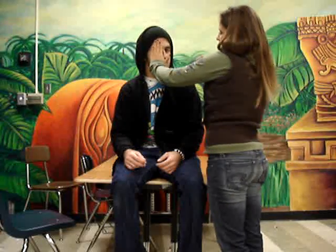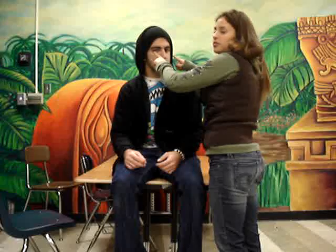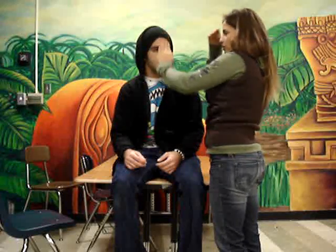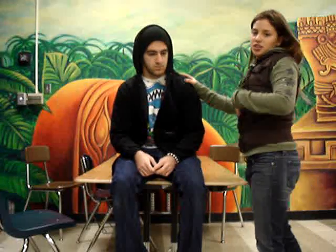Okay, that was SAMPLE. Next, you're going to check for vitals. The first thing in vitals is you want to check their eyes. Usually when you check their eyes, you want to look for PERLA. PERLA stands for pupils equal, reactive to light, and accommodation. So what I'm going to do, usually I'll have a flashlight or something, or you can just cover up one eye and see if the pupils are equal. Then you want to shine a flashlight to see if their pupil opens or closes, accommodates the light. Then after that, you want to check the level of consciousness.